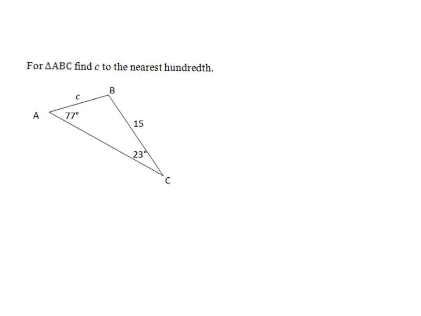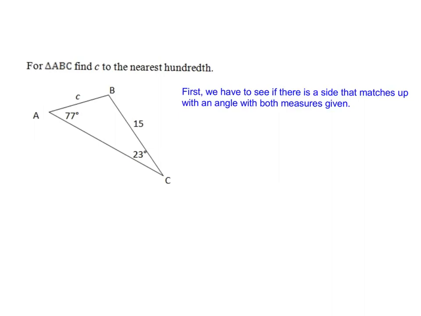So the key to solving this triangle, for solving for C, is first finding that opposite side and angle combination where we know both measures. We have to look for a situation where I have the angle and I know its measure, and the side opposite it and I know its measure. Once we do that, the rest of this problem gets really easy. We have to find that first and make sure that exists, because if it doesn't exist, we're not going to be able to use law of sines. So that's the first question.